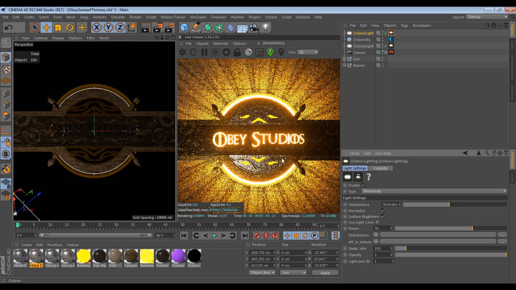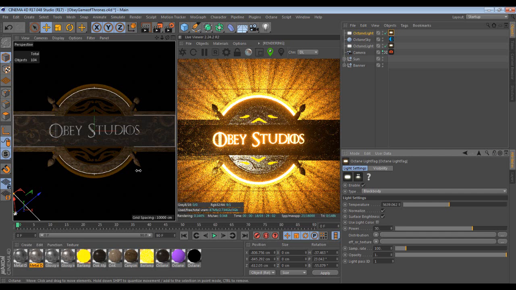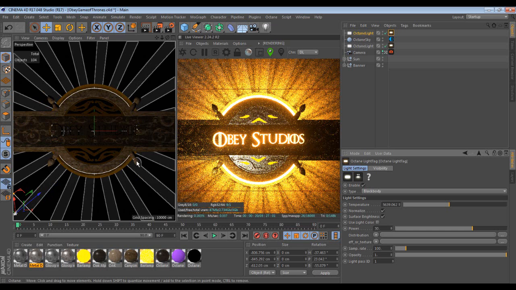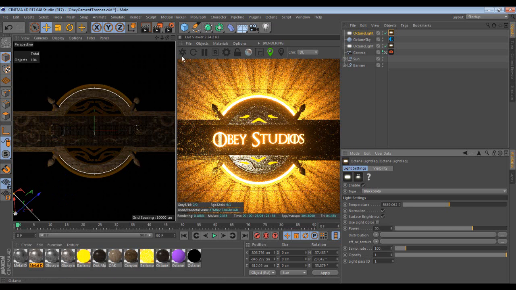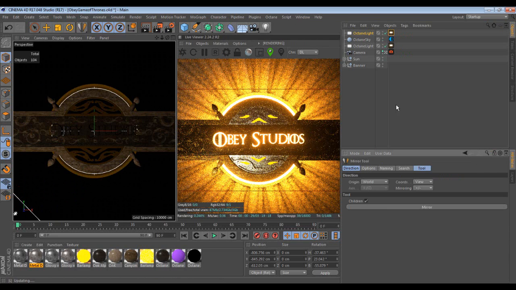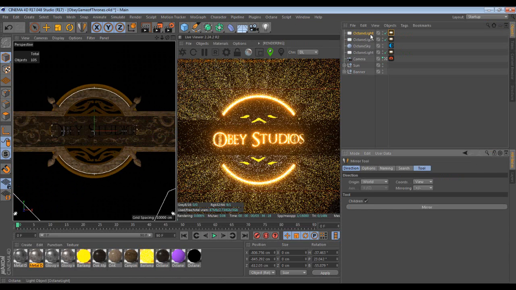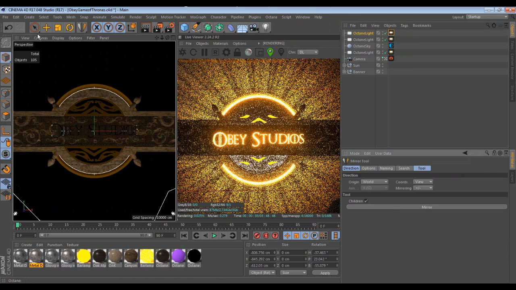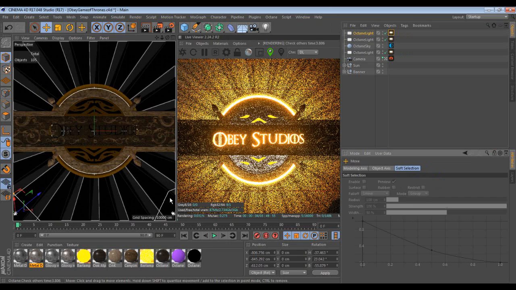Let's also add a light coming from probably here where my mouse is, or if you can even see my mouse moving, probably around this bottom right paintbrush, kind of coming from that direction. So I'm gonna actually just use the character mirror tool and mirror the light we just did, and I'm gonna move it up a bit.